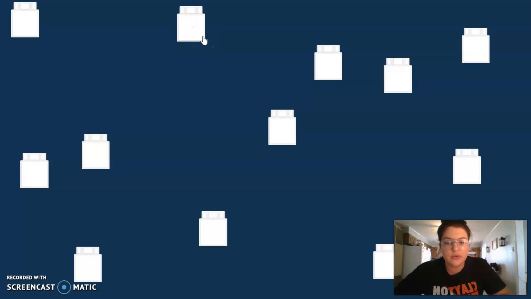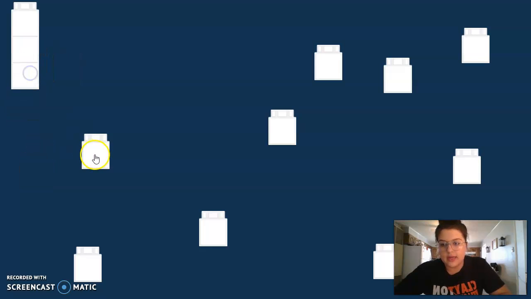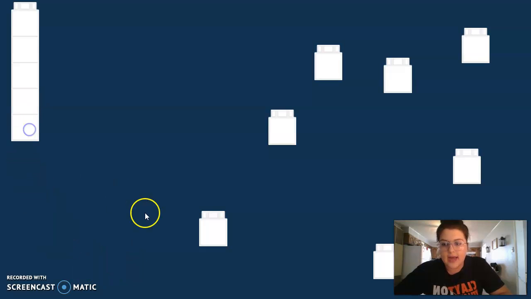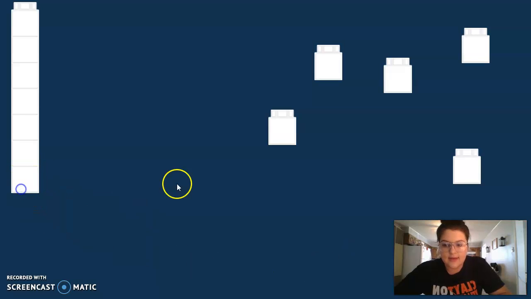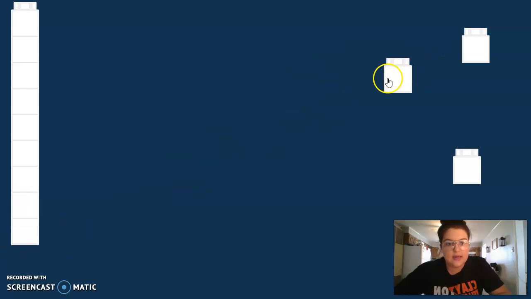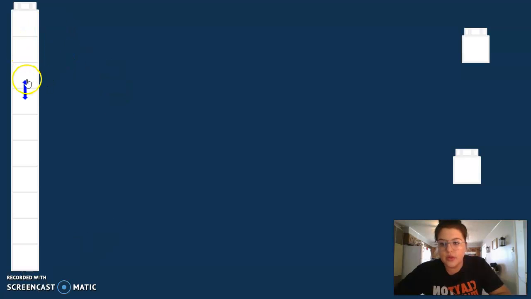I think we should create a 10, like we do in class. These are just like the cubes we have in class. So we have 1, 2, 3, 4. Go ahead and count with me as I'm putting them on here. 5, 6, 7, 8, 9, 10. Wow, let's count these again. 1, 2, 3, 4, 5, 6, 7, 8, 9, 10.